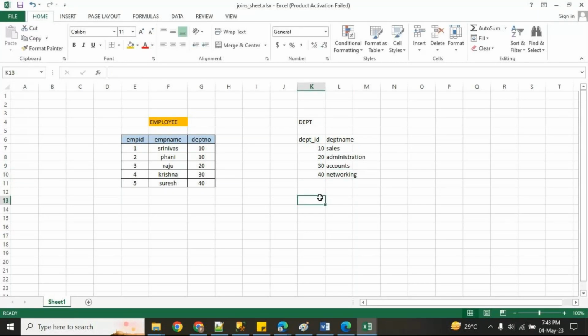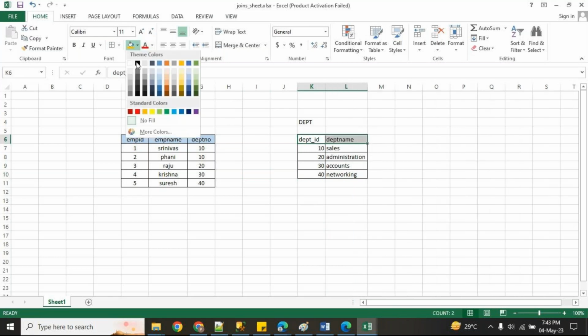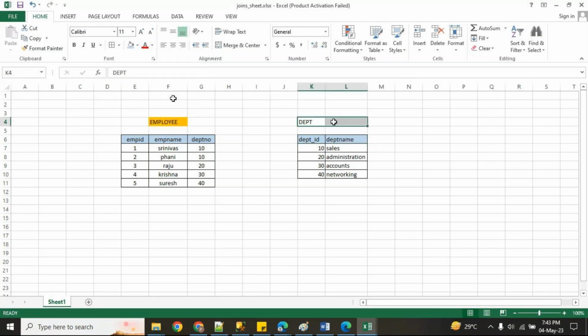Now I have four departments. So this is the department related data.